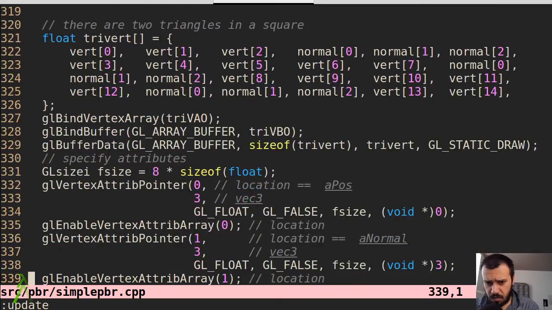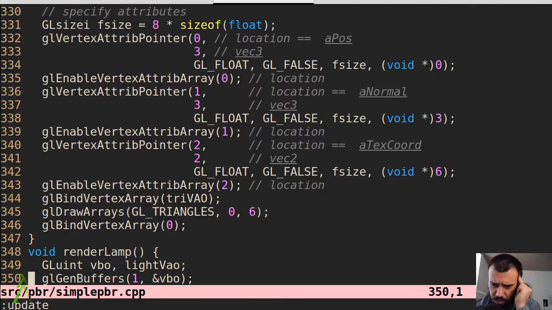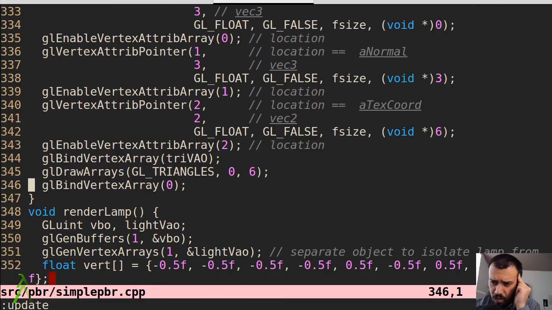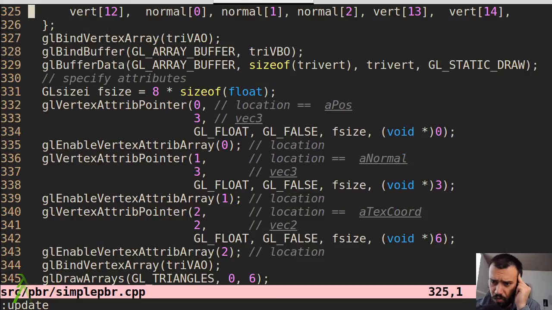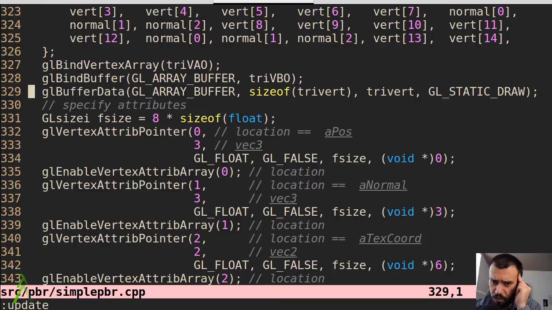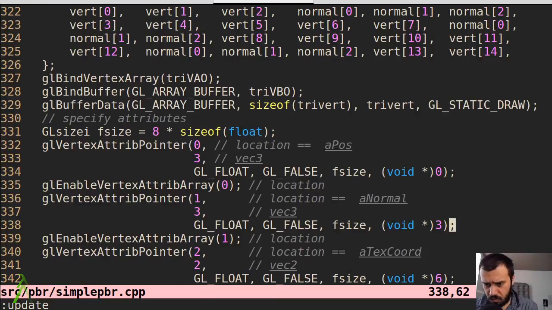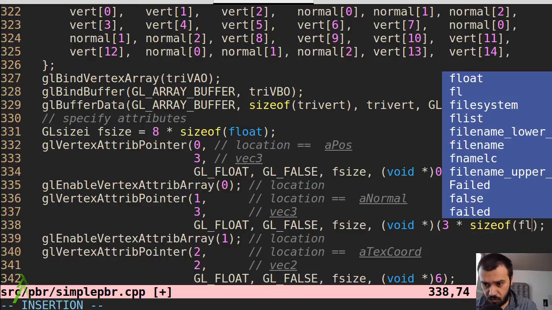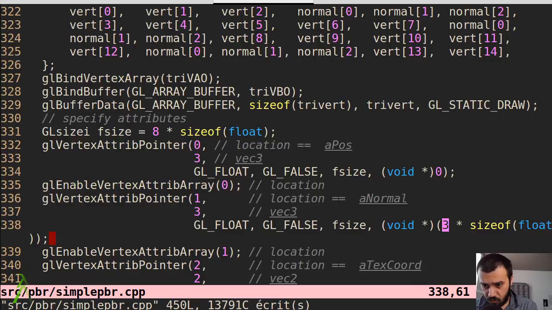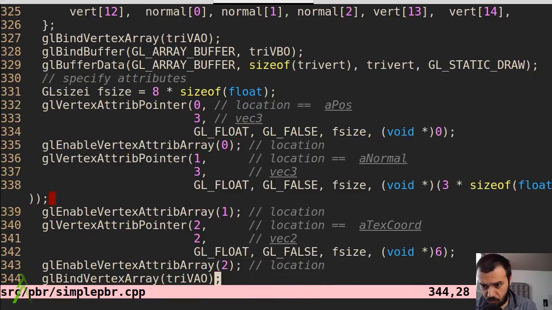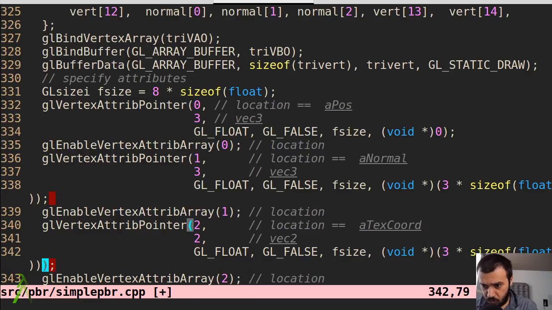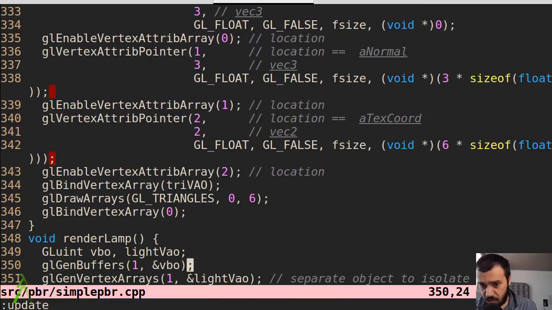That is supposed to be correct. Here, maybe. Might be this, maybe.